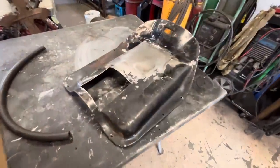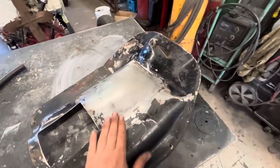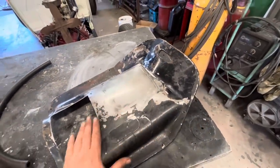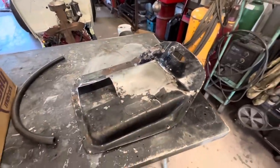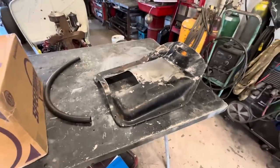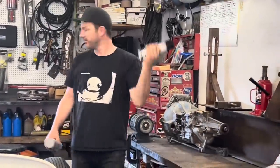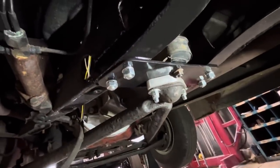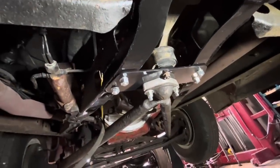Jim's got this all finished up. New hole cut, old hole patched up. He shaped a piece on the planishing hammer and then welded it in. So, blast a little bit of undercoating on there. And it can go in. Easy liner or rubberized? Easy liner. We're all painted and installed. Transmission mount and wishbone mount. Done. Moving along.